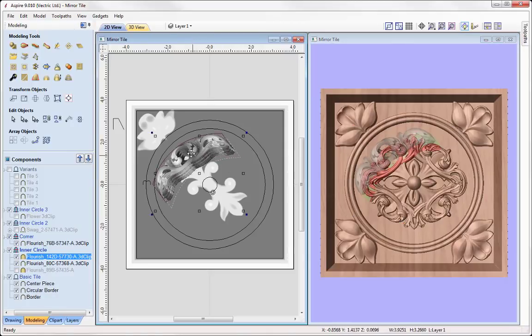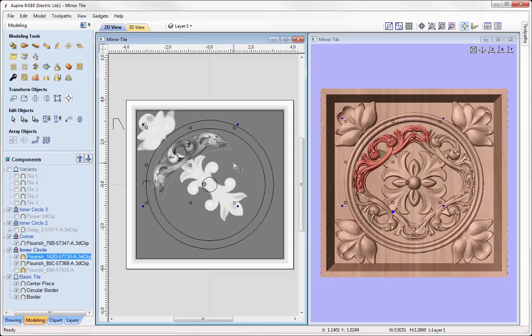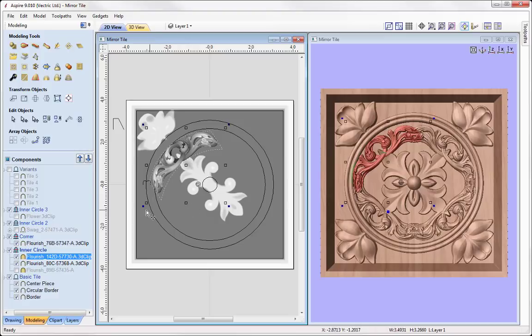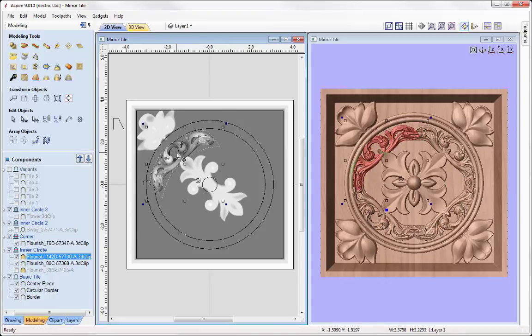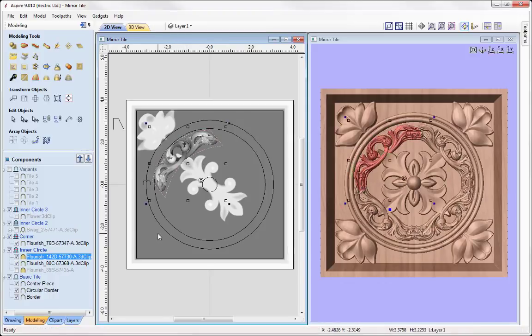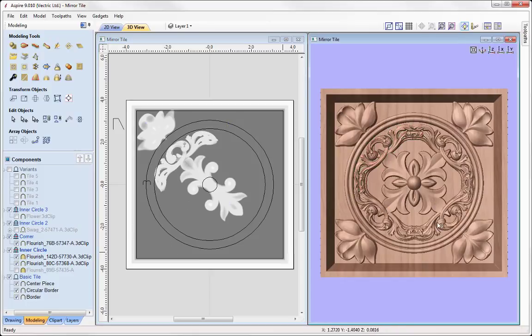So I'm going to take that, just going to move that out, and then I might just shrink that in over here, and I might just shrink that in over there, and then just look at rotating that a little and then moving that over. Perfect. Again, another tile that I like the composition that we have. So again, let's just save that one out.